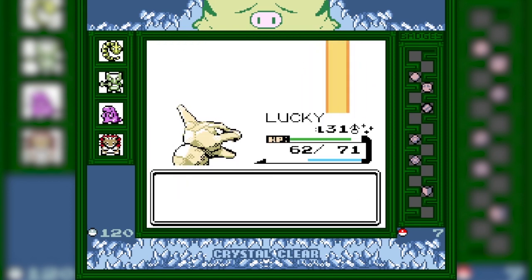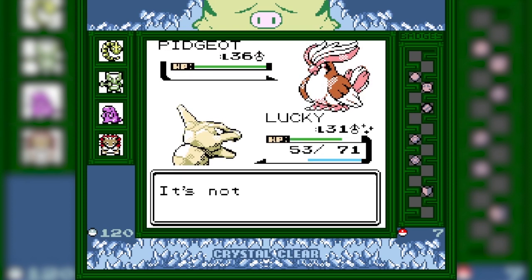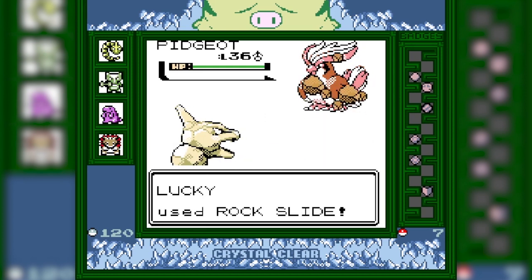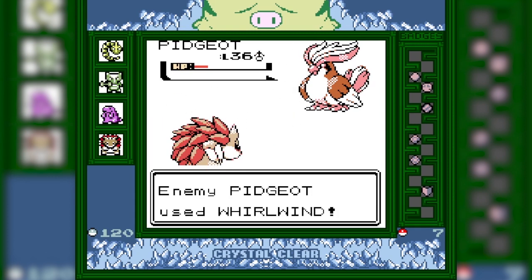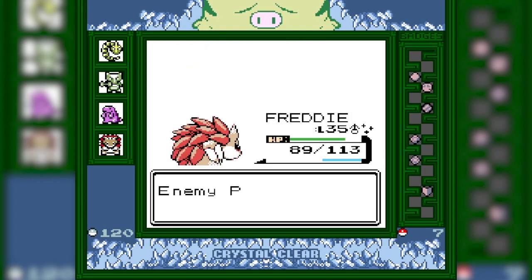I knew Pidgeot was gonna go for Fly, which he does, so I conserve my Rock Slide and go for Screech, and obviously miss because I'm much slower. I misclick and go for Screech again, but this time it connects. So after another Fly attempt, I land Rock Slide but still don't KO, even with the defense drop. Pidgeot then goes for Whirlwind and drags out Freddy, who eats a Fly attack, and I KO with Metal Claw, hoping for an attack boost.